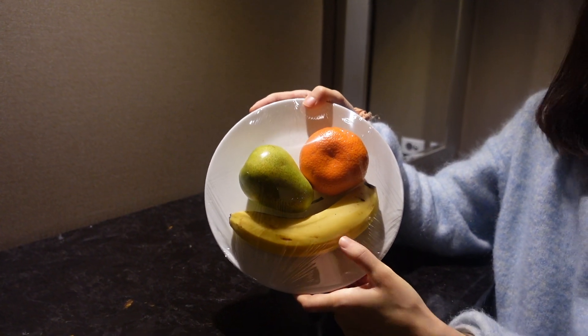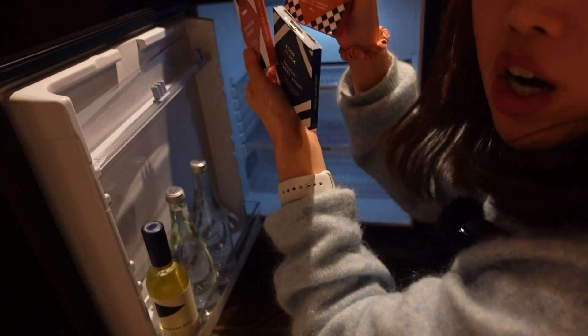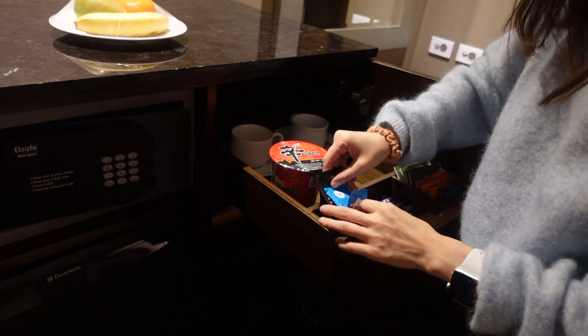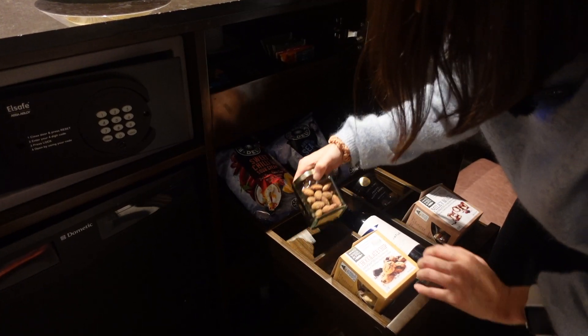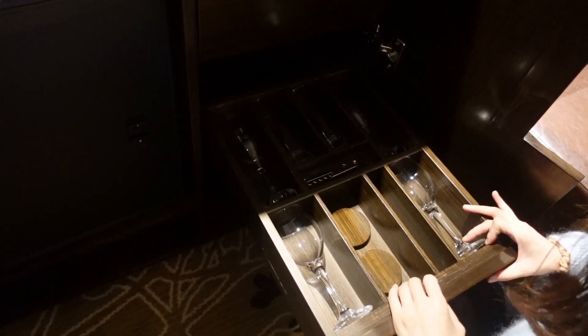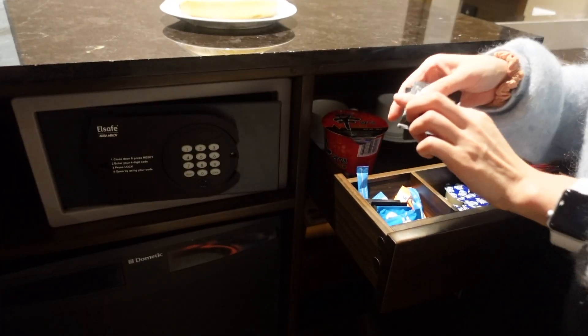We have a welcome gift — one pear, one orange, and one banana. There's a small safe and a little fridge stocked with cocoa, black chocolate, water, Margarita, instant noodle Shin Cup, tea bags, sugar, milk, coffee, jasmine tea, potato chips, chocolate chip, red wine, and nutty drops. Down here there are many glasses. They don't have a coffee machine, so that's why they provide instant coffee powder. Beside the TV there are more charging ports, and you can connect your personal devices to use the TV as a second screen.